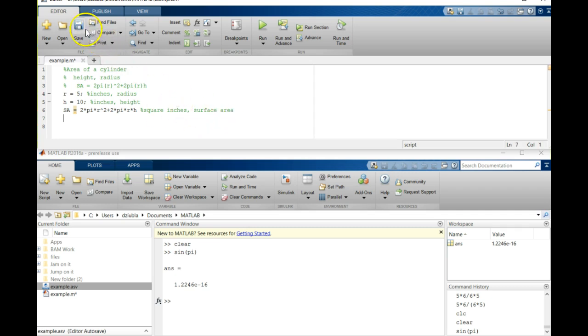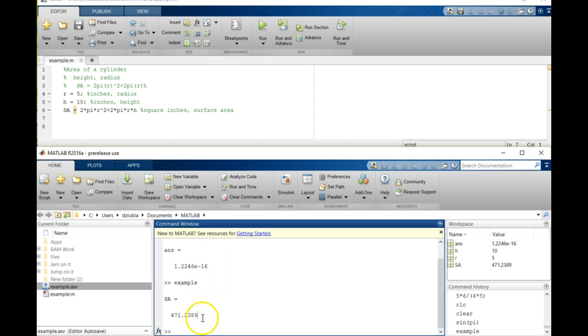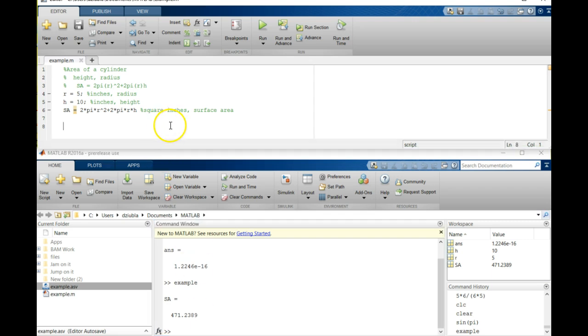All right, so all we need to do in this example is save our file and click Run, and then down below you'll see we get surface area is equal to some value, 471.24. It doesn't output the units, square inches. We have to know what that is. MATLAB won't tell us that, but it will give us the answer. And that's it. This is exactly how you would set up a homework problem for your homeworks.